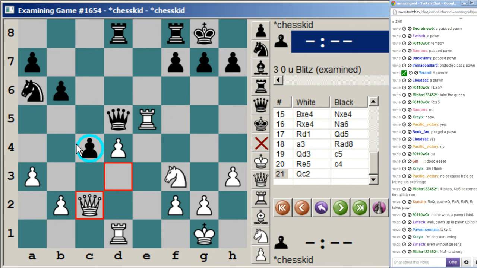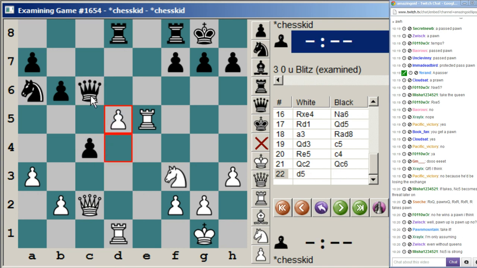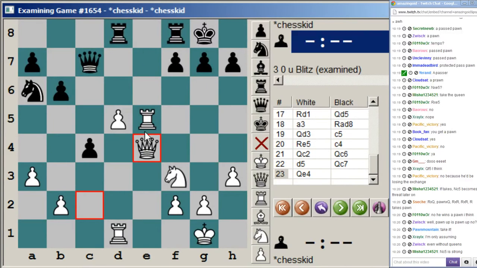So really the only square that black can go to hold the pawn is queen c6. And now something like d5. Queen c7. Queen e4. And now rook e7 is a threat. And we're going to win at least a pawn, if not more. Notice this knight can't go to c5 because the queen takes c4. So black's in a lot of trouble here.